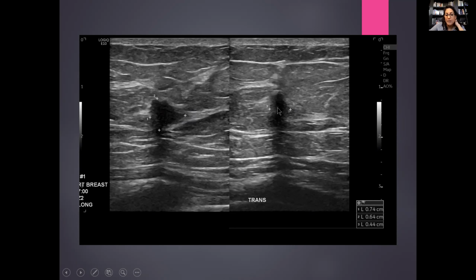So we're going to do an ultrasound guided biopsy for both of these. Now we saw them on the mammogram, so technically you could do a mammographic guided biopsy, but the easiest for the patient and the quickest for us to do is an ultrasound guided biopsy. And again, we can watch the needle go in, and so that's why we would probably do an ultrasound guided biopsy for this, and patients prefer it because they're not in compression. So that's what we would do next. We would recommend an ultrasound guided biopsy.